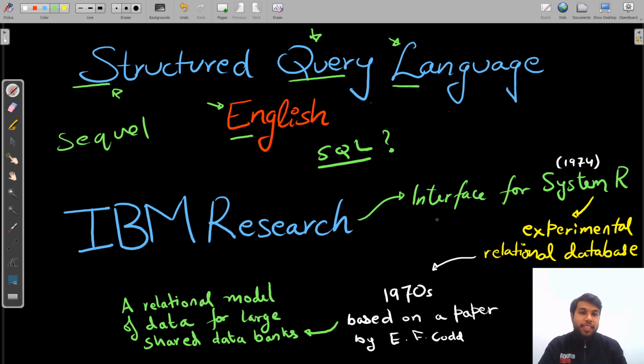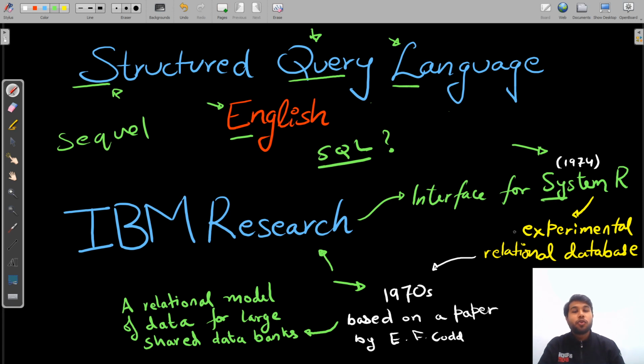So, in the 1970s, Dr. E.F. Codd published a paper, and that paper was A Relational Model of Data for Large Shared Data Banks. IBM saw potential in this paper and created an experimental relational database, and this happened in 1974.